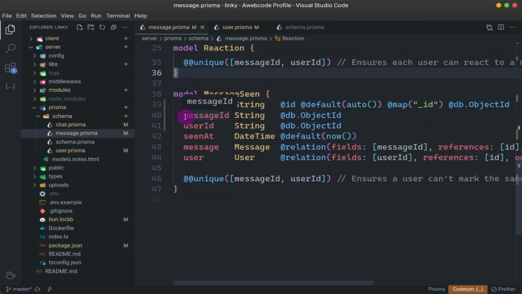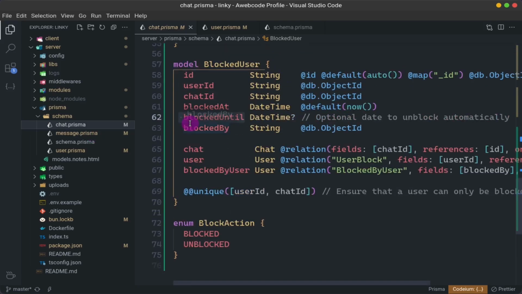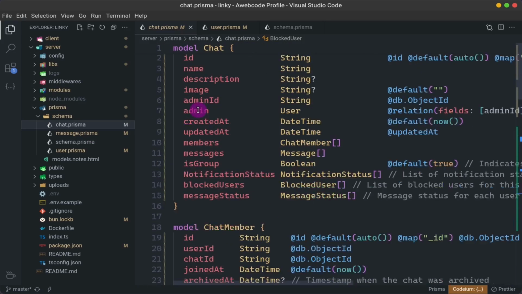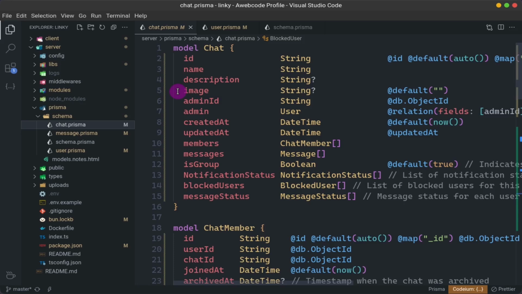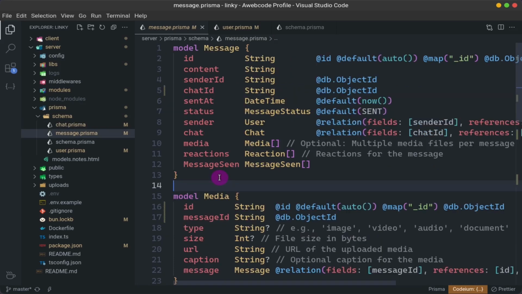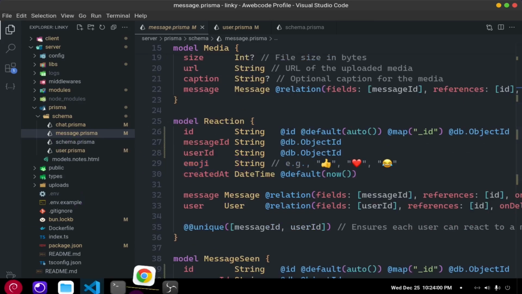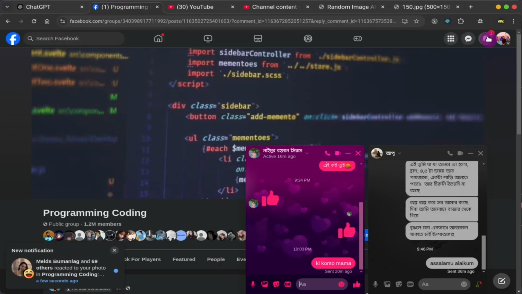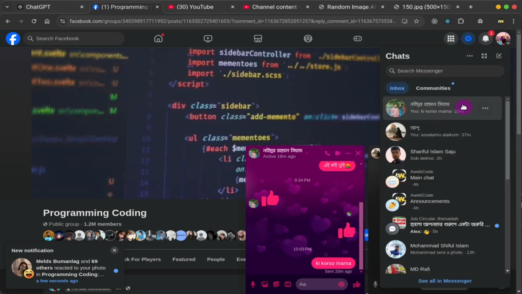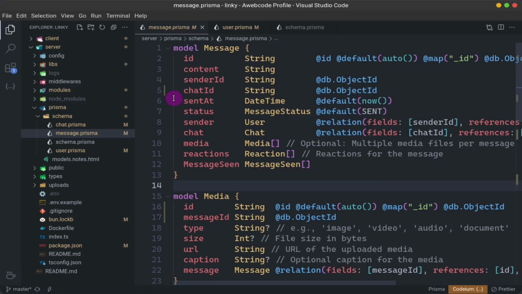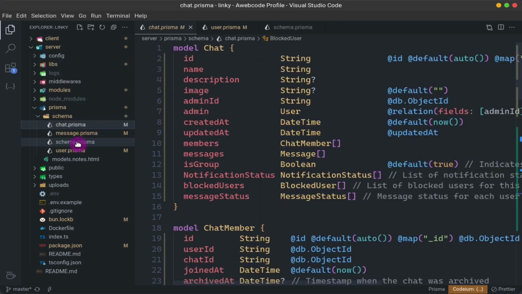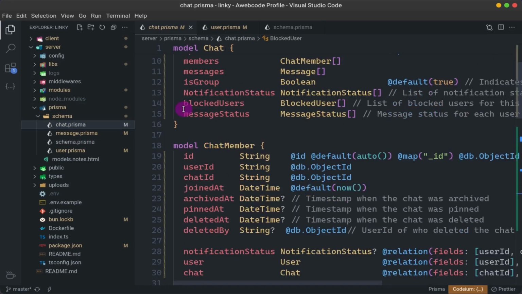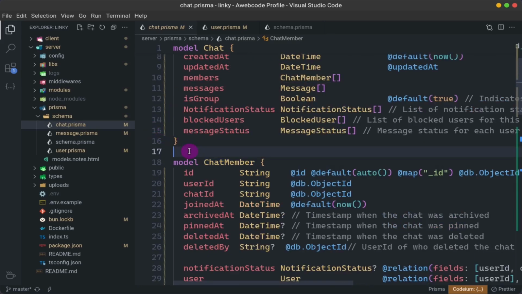And this is the message seen status. So who has seen the message, and this is the ID of every message. Okay, and it has a relationship with message and user. So this is a simple schema, but not actually simple, and it took a lot of time to build. It is not so easy. Okay, building a complete messenger application where every feature should appear, creating this full-featured schema is very difficult, but I think this is the time to go forward.